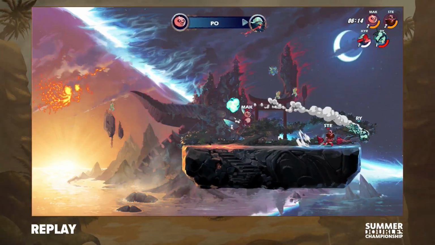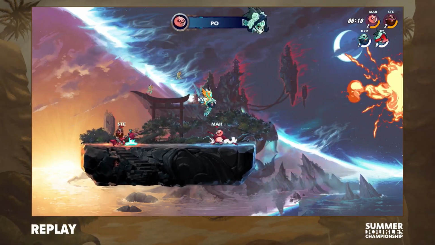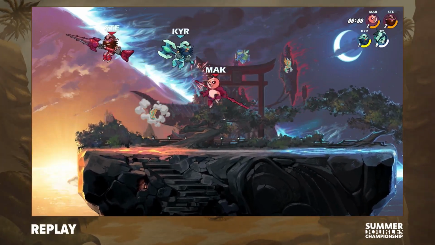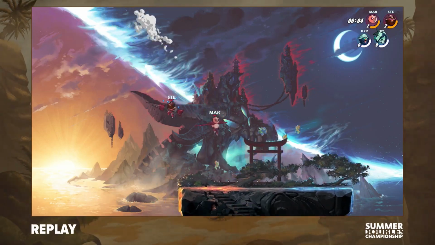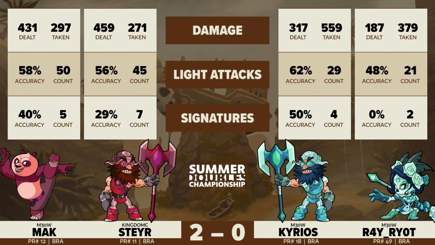But Steyr and MAK, they had nothing but momentum that game, especially when it came into the edge guarding. There was that one offstage commitment from Grey Riot where they just kind of jumped out there without a weapon on hand. And then they lost their stock. So not entirely sure what the intention was behind that. And now that means that MAK and Steyr are up with a 2-0 lead.